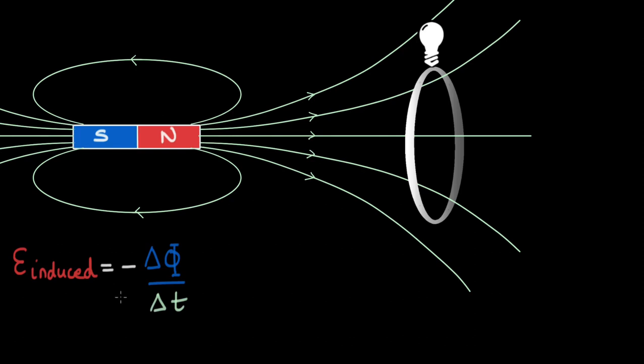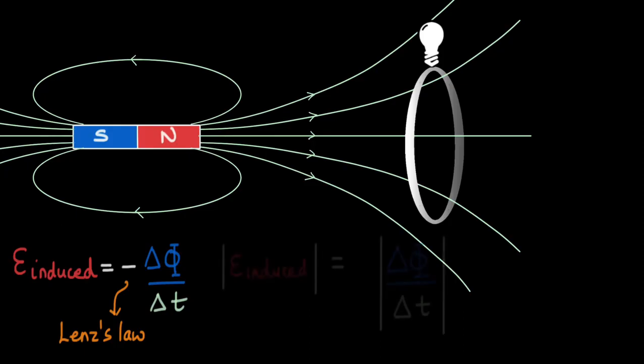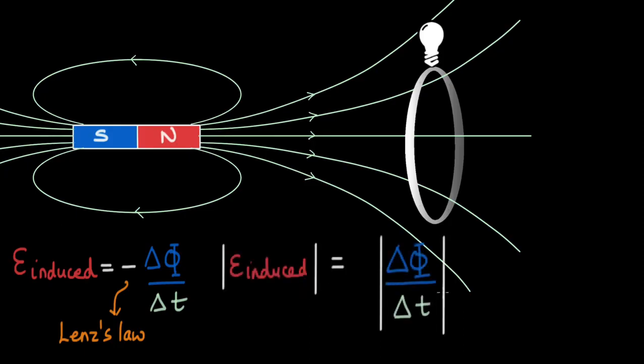This right here is called Faraday's law of electromagnetic induction, which says that the magnitude of EMF induced is equal to the rate of change of magnetic flux through the coil. This negative sign over here is called Lenz's law, and this law helps us predict the direction of current in the coil. We will not be focusing on Lenz's law in this video. We will talk about Lenz's law in depth in one of our other videos. For this video, let's only focus on the magnitude of the EMF induced in the coil.